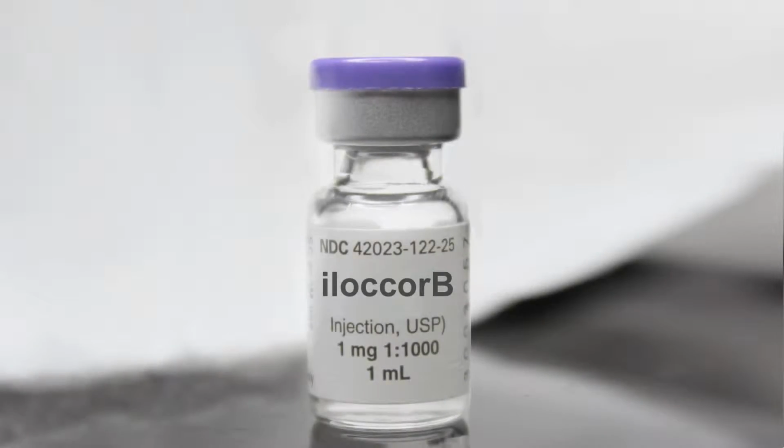When I used to teach medical students at Tufts, I gave a lecture about this amazing new therapeutic called Ilacor B. I talked about all the new science, all the things it could do, excellent safety profile, and just as they were all scrambling to buy stock in the company and prescribe it to all their patients, I did the big reveal, apologizing for my dyslexia. I had gotten it backwards. All this time, I had been talking about broccoli.